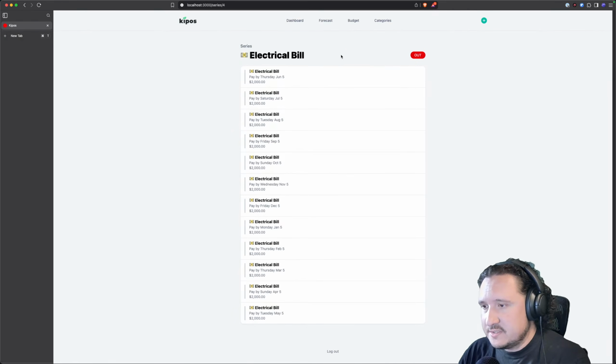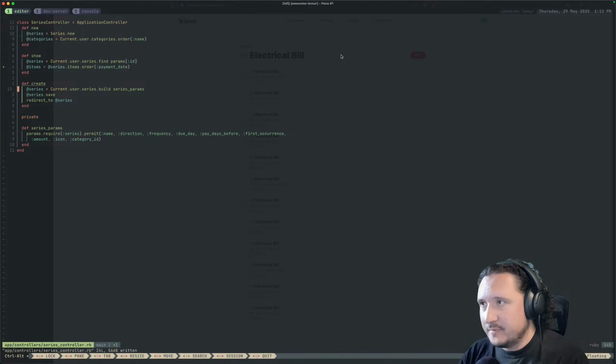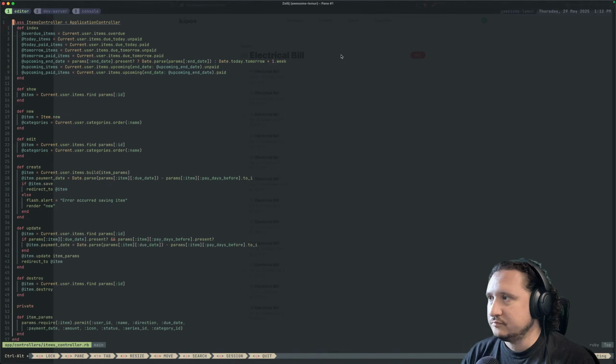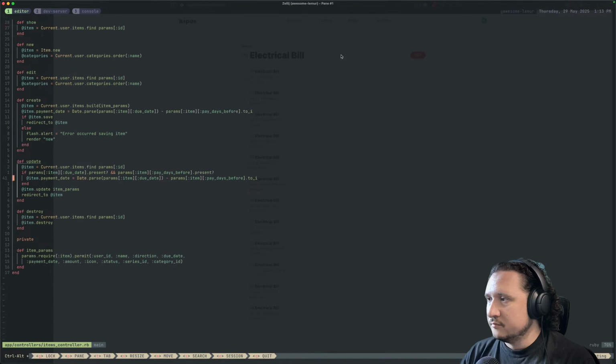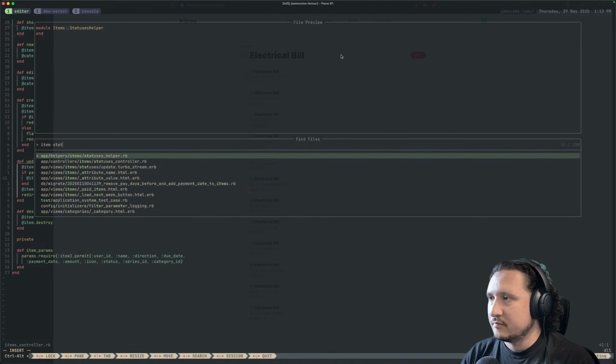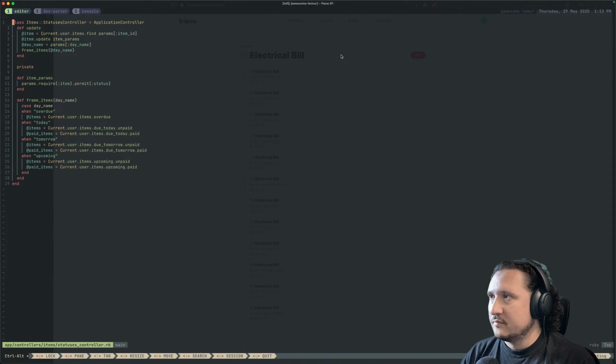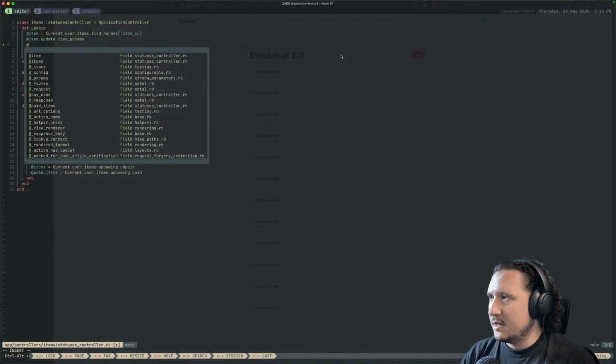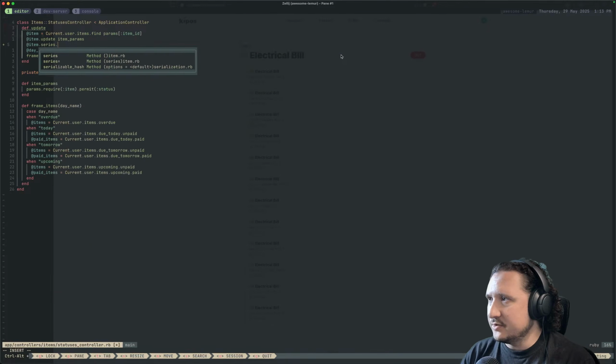Now let's go into our item controller, our status update controller. So we're updating it, and we'll go item.series create next item.